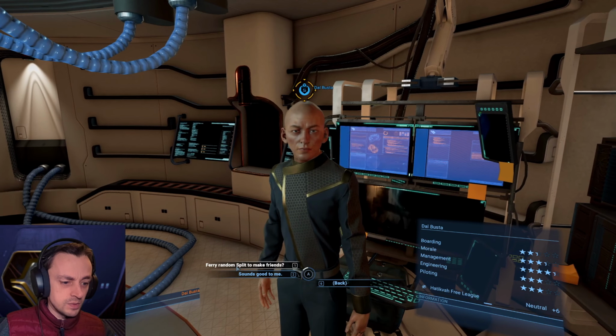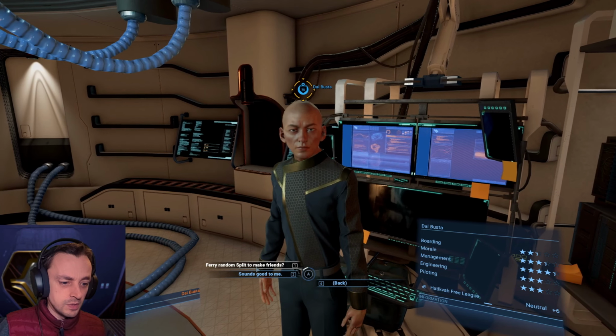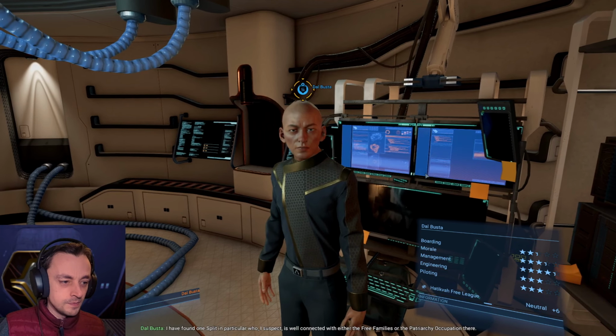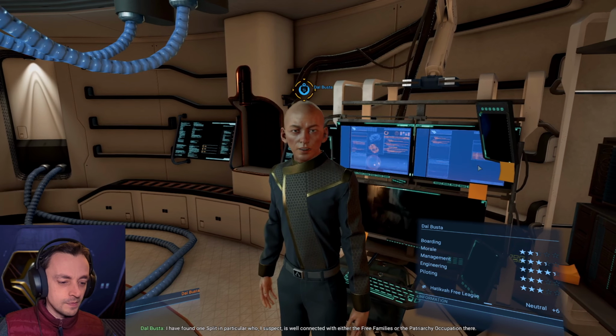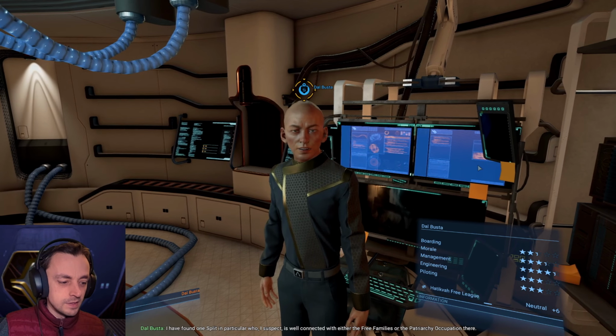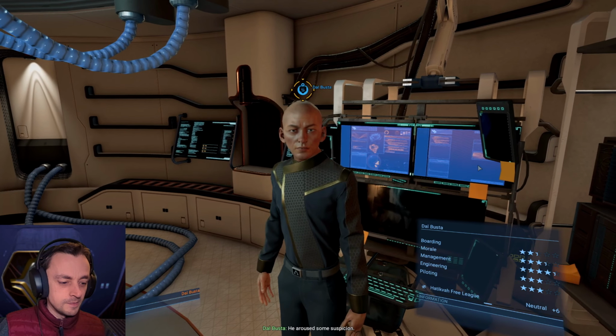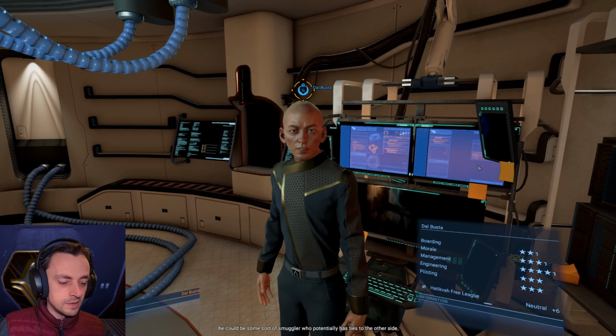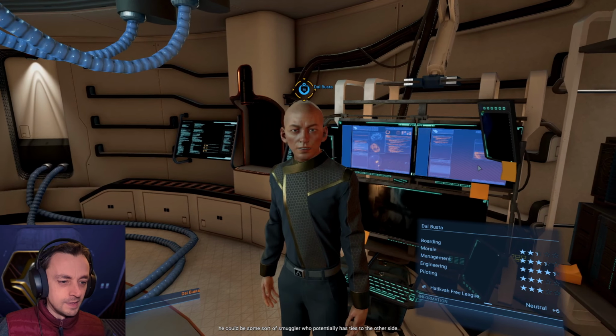I guess it's not going to be all that like a swimming pool, though. Very random splits to make friends. Of course not. I have found one split in particular who, I suspect, is well connected with either the free families or the patriarchy occupation there. Just the one. He aroused some suspicion. Apparently, he makes the trip regularly under different names, so he could be some sort of smuggler who potentially has ties to the other side.